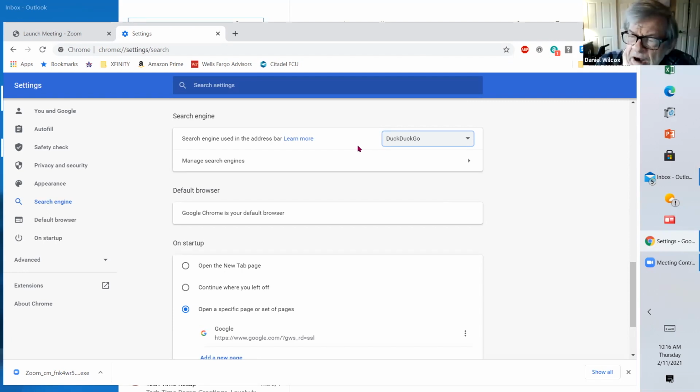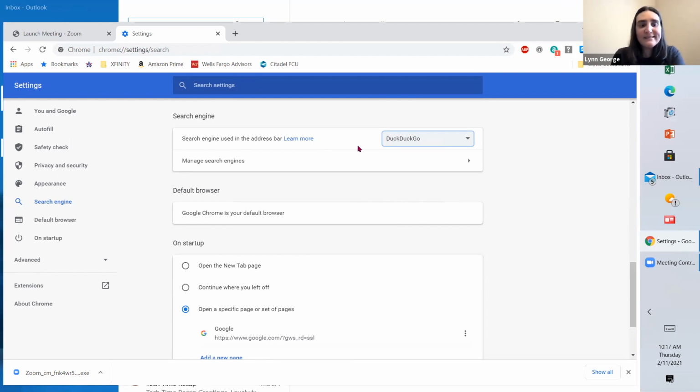So Google's still part of my life. It's not. Yeah, so if you switch your on startup to either continue where you left off, or if you want your mail, I forget who you use as your email, or if you want Amazon to be your primary, or if you do a lot of YouTubing and you want YouTube, you could do that there.